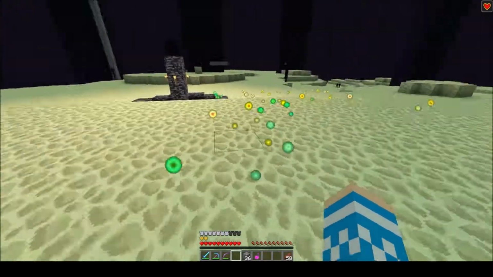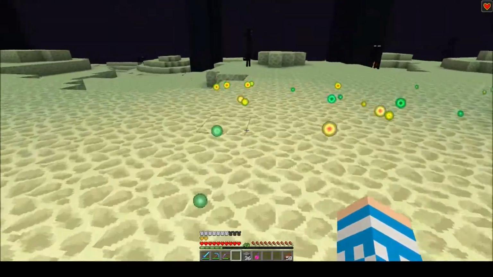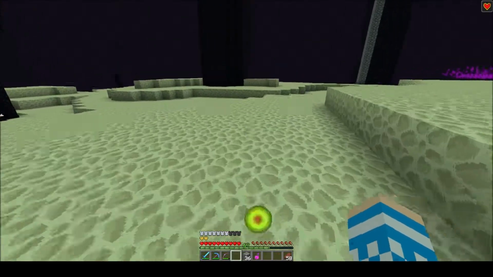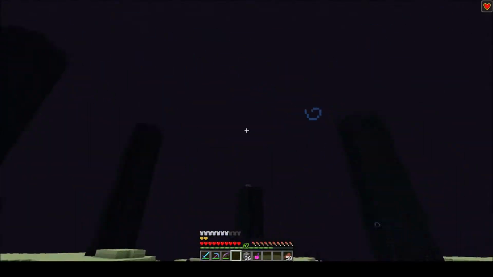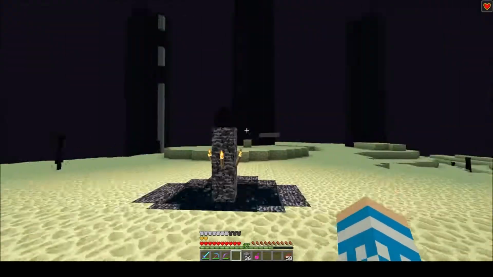You can see we've got the advancement then. So it is possible to do alone. It is a little bit harder, but if you're on a server and you've got a group of people, it is always easier to do it that way. Especially if you've got people who can climb up to these towers while you're shooting them, and you can get them out a lot quicker.